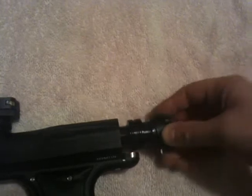So, now, we'll go ahead and zoom in here so I can really show you what I was talking about with the spraying system. Right about there is where you're going to start having the issue. As you can see, it's kind of going in smooth, but what you want to do is if you ever get it stuck, just move it around. We'll go ahead and back it out a little bit. Just move it around until it goes in.